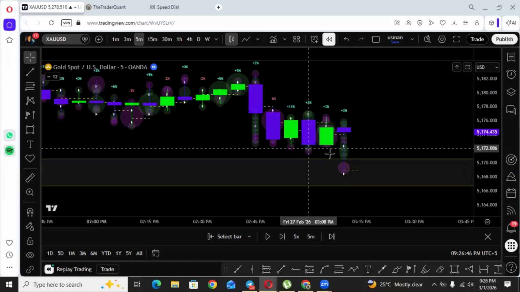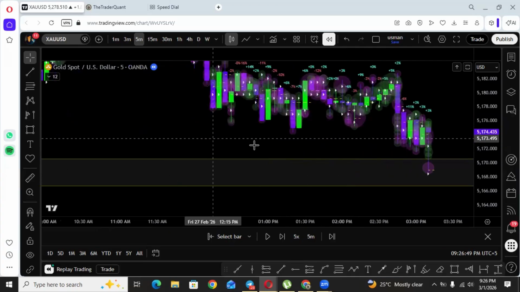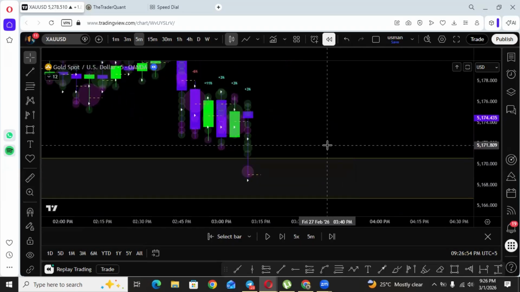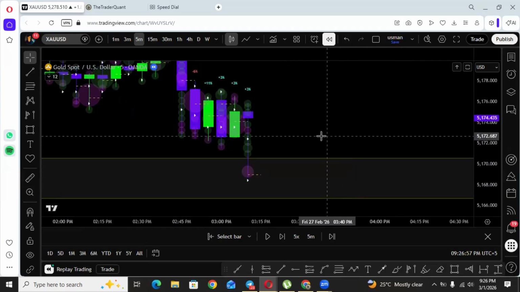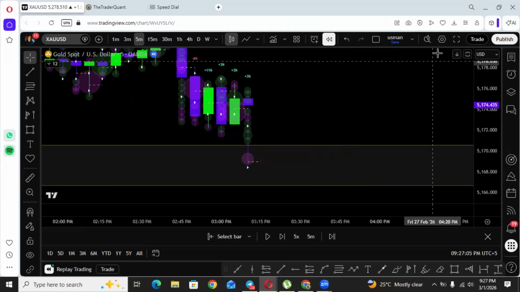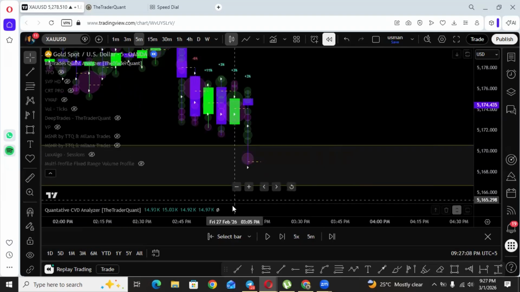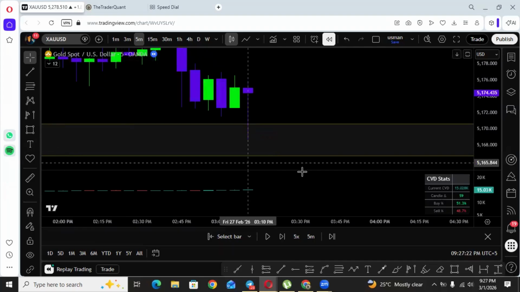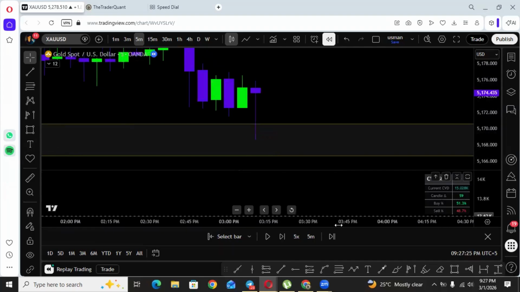You can see the imbalance by its size, and you can make your anticipation. You can read the market based on that. And what else? What is the other indicator I was working on? Let me show you that. So let's close this one, and we will spend the last few minutes of the meeting explaining this.